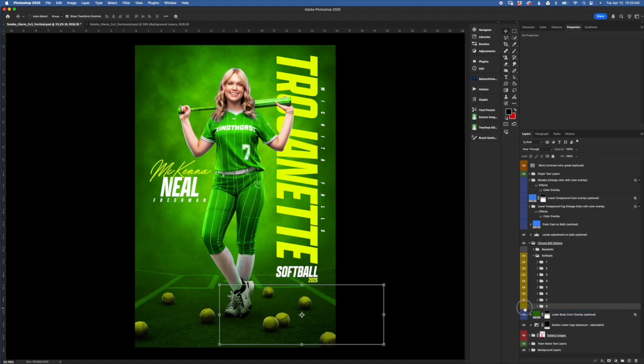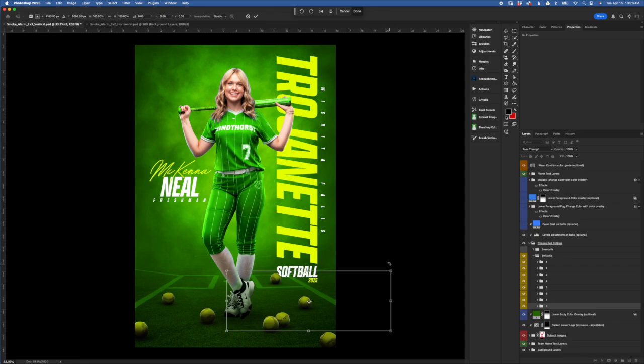That one's a little bit big. I can turn them on and turn them off to see which ones they are. Let's say that one, because it's over the subject folder, it would overlap and that wouldn't look right. And so you can move them. Now I hold down Shift and move side to side so that it will help you keep it on the same level, because I tried to scale them as realistically as possible. So if you were to bring this down, that wouldn't look right. So keep that in mind. If you bring them down or up, you need to make them smaller or larger so that scale and perspective remains realistic. Hopefully that makes sense.